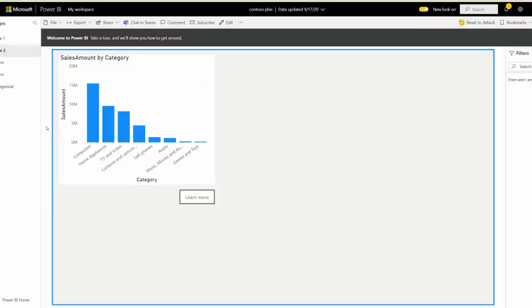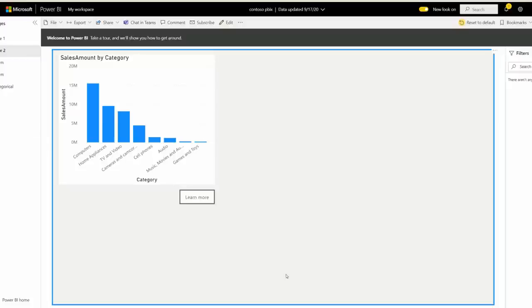So let's take a look at this simple report page that I published to the service. Usually, when you select an object on the canvas, it will automatically be brought to the front, above other overlapping visuals. Clicking away from it will return it to its original position. And while this behavior is intended and necessary, for example, to allow you to access the header menus of visuals, sometimes you'd like to have an object, like a shape or a background image, to stay in the background even when you accidentally click on it while viewing a report.